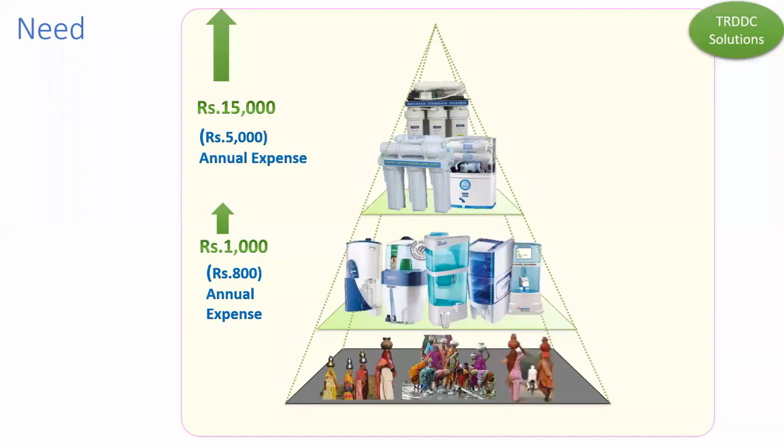Then we have also created this arsenic cartridge, which can be packaged like a Tata Swach container and then sold to those people. Then finally, what is the actual need? If we see the range of about 15,000, we have these RO technologies available, so basically rich people can afford it. For the middle class, at rupees 1,000 plus, we have a range of purifiers, which are a kind of tabletop solution and do not require any electricity. They are generally good for people who have tap water and want to double-purify it. Tata Swach and the like fall into the same category. Middle class people generally can afford this and manage that.